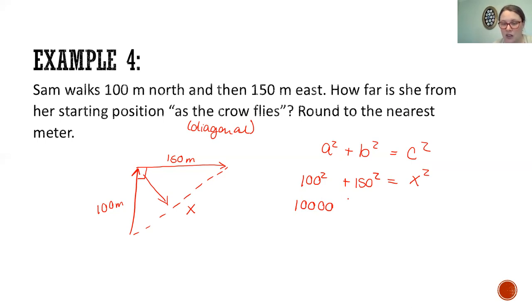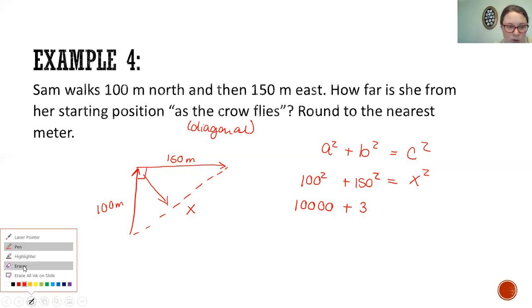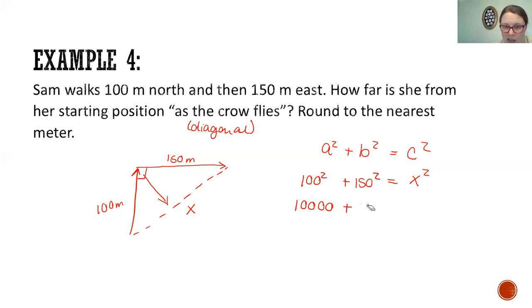So we're going to end up with 10,000 plus, and I did not calculate what 150 squared is equal to, but I believe it should be, whoops, let me erase here. I'm going to work backwards from what I wrote in for my answers. If you disagree with it, please shoot me a message and let me know, and I'll re-record before I give it to anybody else.